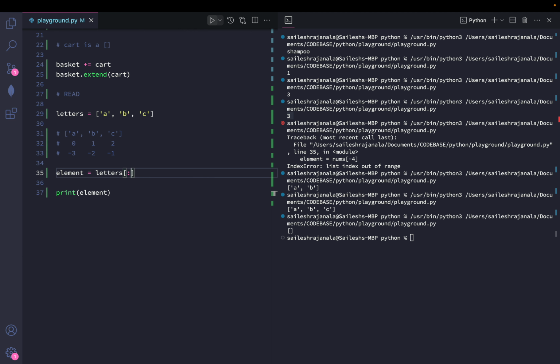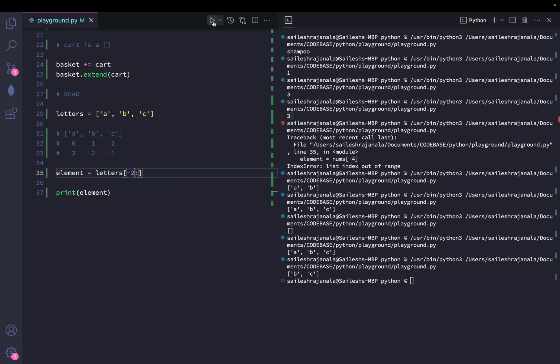If you want to get the last two elements of the list, what can you do? You have to start from the -3, or my bad, -2.